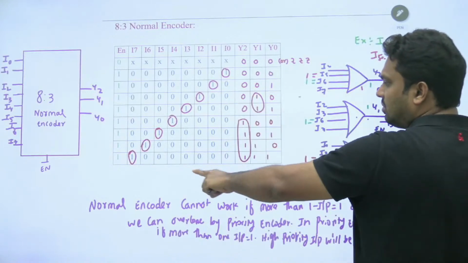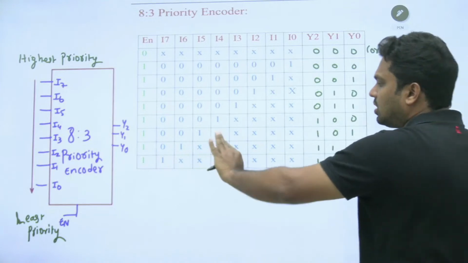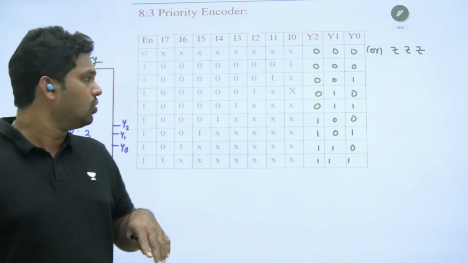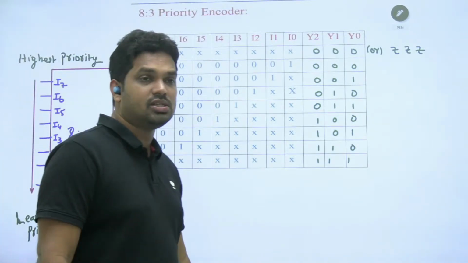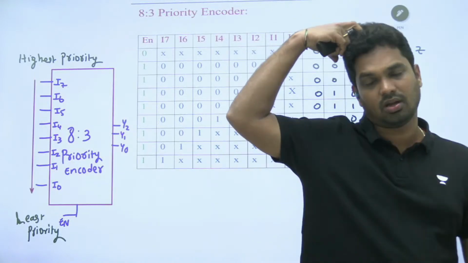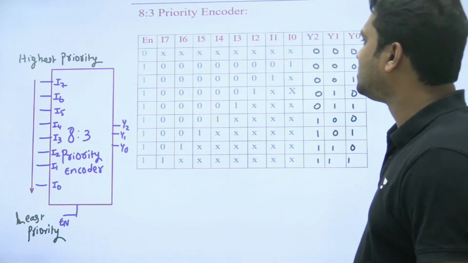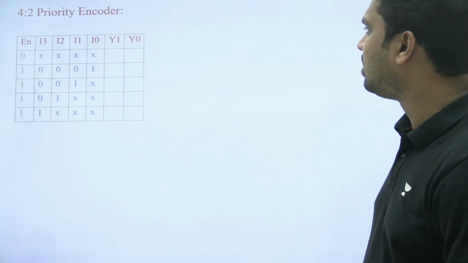Here we consider the remaining inputs all 0, but here the remaining low priority inputs are considered don't care. They can be any value, but it should consider the higher one only. You can take any one as the high priority, change the table accordingly. Because it is an 8 variable function, it is of higher order to design and show you, as our syllabus is generally up to 4 variables, maximum 6. So let's take a 4 variable priority encoder.